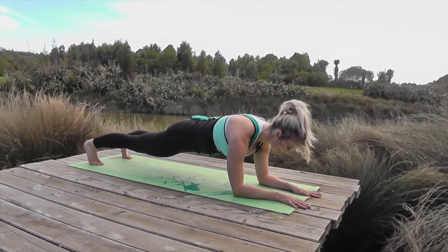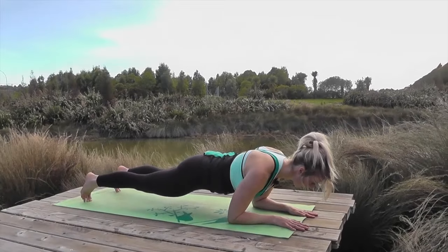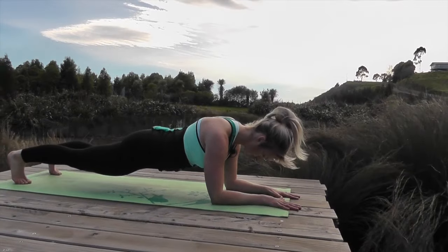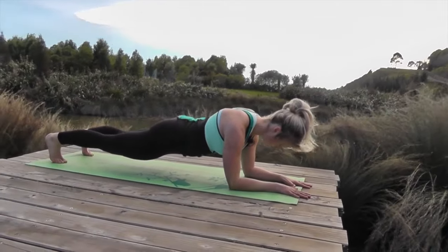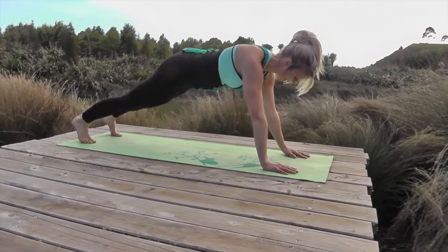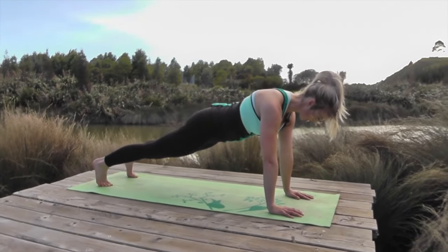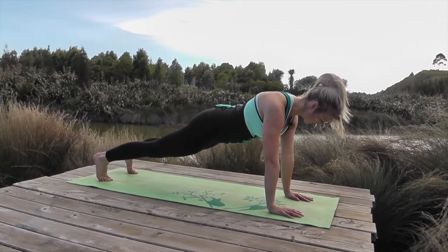Can you push your heels away from you? Can you push into the ground? Bring the weight forward over the hands, and now push the heels away again. Come forward again over the hands, exhale and push it back. Forward, exhale and back. One more — and back. Come back up onto your hands, breathe. The weight is firmly through the toes, evenly through the hands, and we breathe. Embracing the challenge — just when you want to give up, know that these challenges ahead of you are good for you. They're making you stronger.